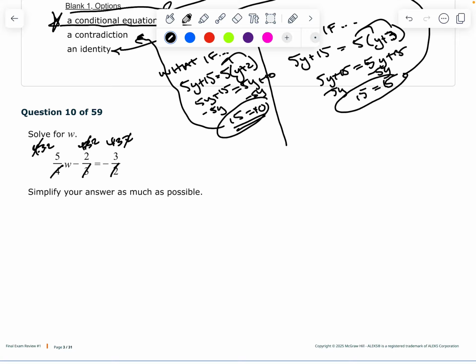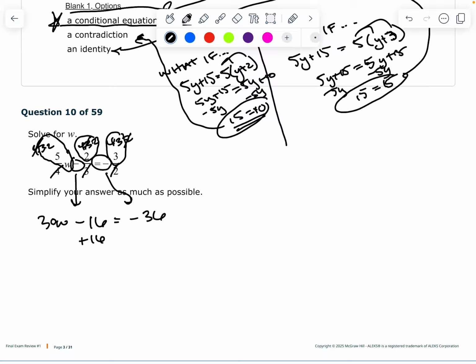So what's left is 3 times 5 times 2 times w. All those things would be 30w. I'm going to keep the minus sign. You see that minus sign? Keep it. 2 times 4 times 2 is 16. Keep the equal sign. Keep the negative sign. So equals negative. All this stuff that's already here is going to stay with your problem. 4 times 3 is negative 36.